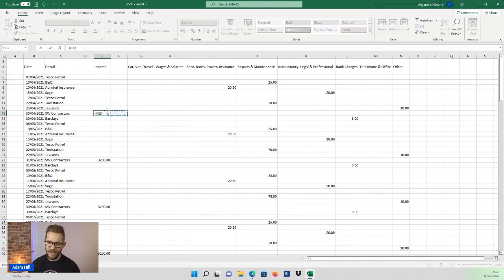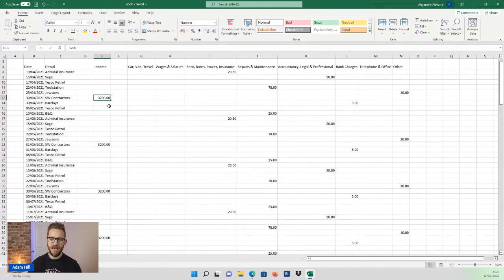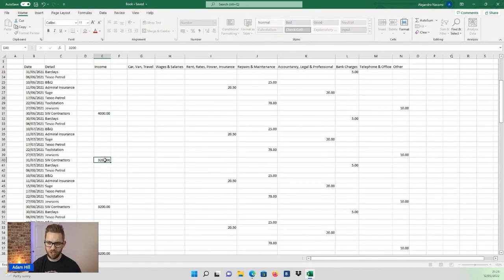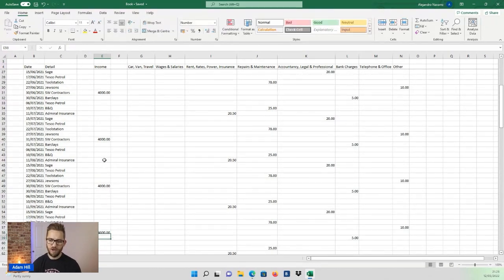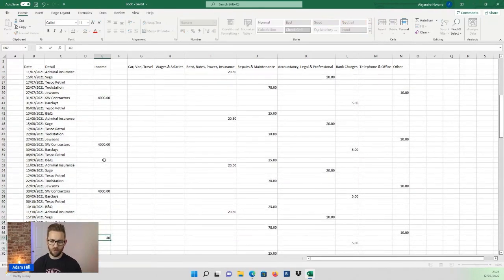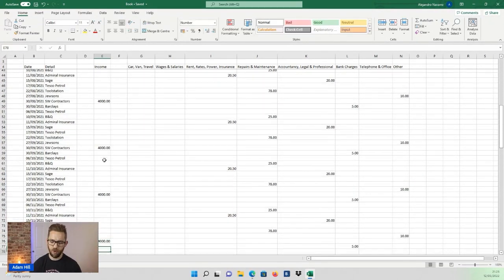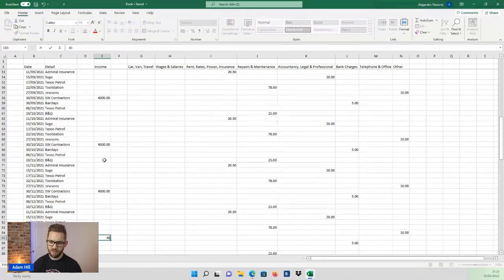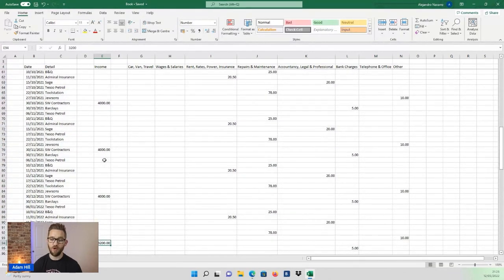But even better than that, you're actually better off going back to your statements, your slips from the contractors, and you can replace these figures. Okay, you can go through and replace them with the gross amounts. In this case, I'm assuming that they're 4,000, but like I say, usually better to actually go through and pull out the actual figures from the statements, just in case there's any adjustments that you weren't aware of. Otherwise, if you're just grossing up like I'm doing here, then you could potentially get something wrong. Okay, but it's just something to be aware of to make sure that you include the right amount of income.